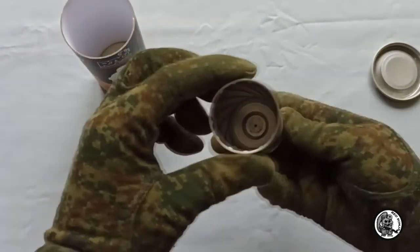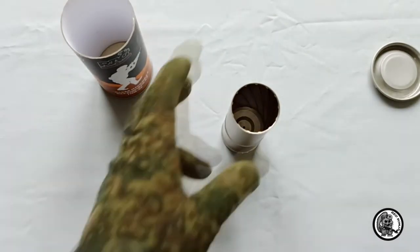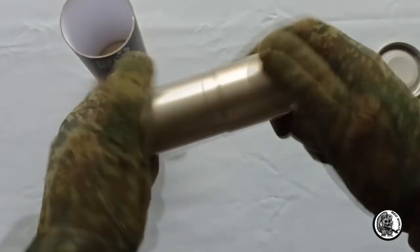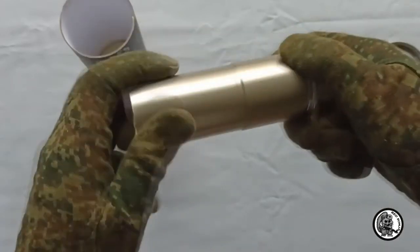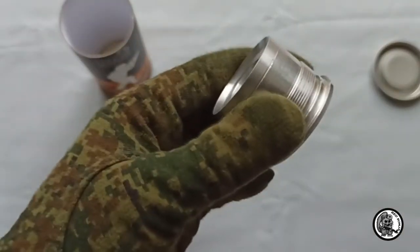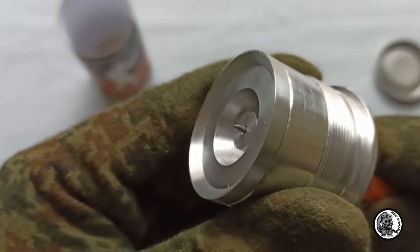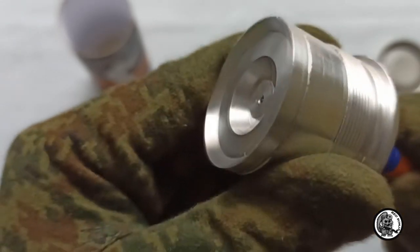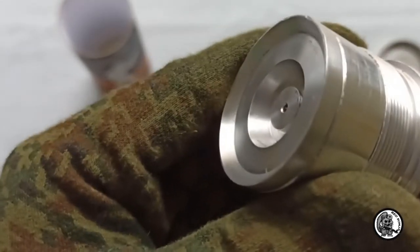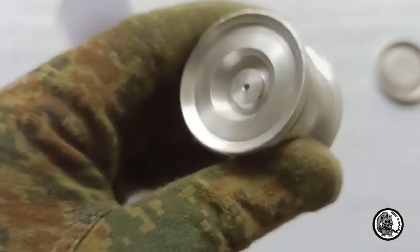To activate the capsule, there is a movable rod in the center of the launcher. At the moment of pressing the center of the trigger, the rod sharply hits the grenade capsule. Unlike the tap kick shell, the rack shell does not require loading to cock the firing mechanism. You can just load the grenade and shoot again. This is very convenient for muzzle loading grenade launchers such as the GP-13.